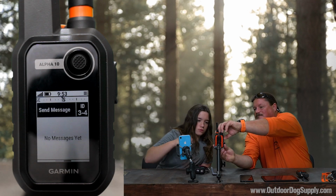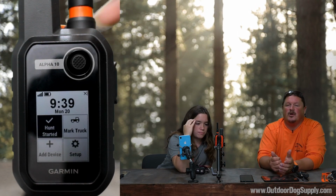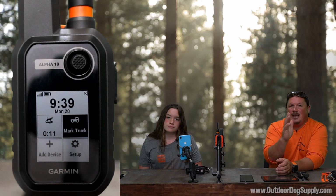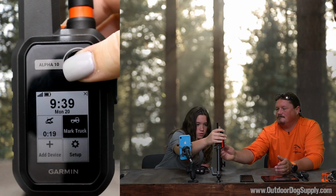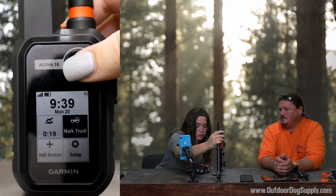All right, some of the other basic features on the home screen, you can start a hunt. Starting a new hunt will clear all your old tracks, and basically you're starting from scratch again. Yes, the 200 had it, the 100. It's just a great way of clearing all of your old dog tracks, and you're ready to go again. It'll keep your collars and everything in there. And this feature will be probably very much used with the Garmin Explorer app. All right, you can also mark truck, which is another feature that was in all the other handhelds.